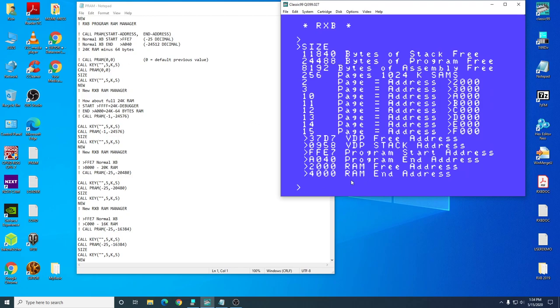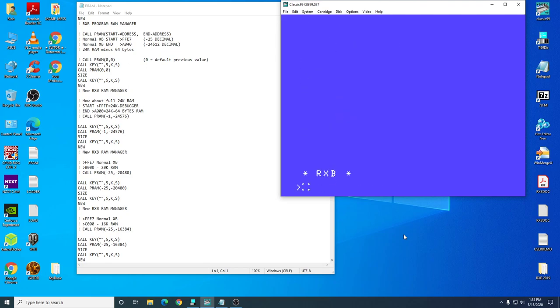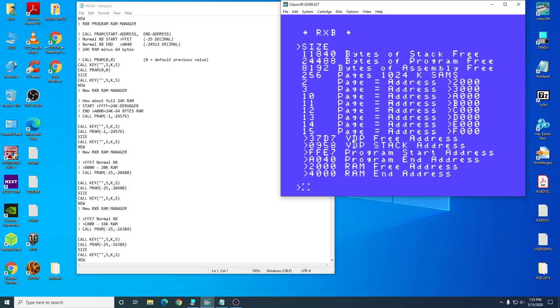Now, that's standard. PRAM has a feature where it'll leave things alone. So whatever value you put inside of it, if I go call PRAM 00, it ignores whatever I did. By the way, it does a new afterwards, too, so you can't put it into a program without it doing a new. But call user allows you to do that. Anyways, the point was this: if I do this, you'll see nothing's changed. It's still the same numbers. So let's try one right here.